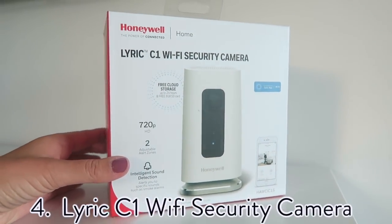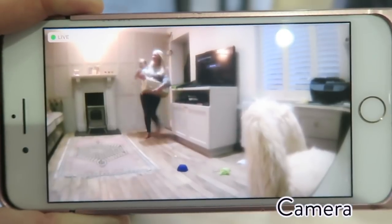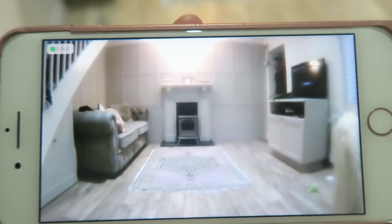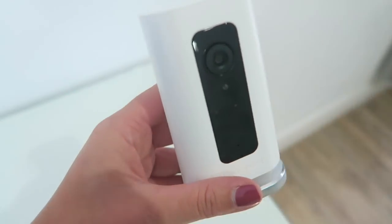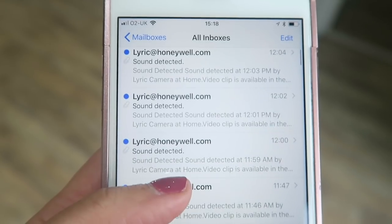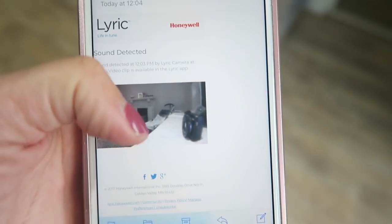My next hack is another smart product — the Lyric WiFi Security Camera. This provides so much peace of mind and basically means you won't miss out on anything happening in your home, even when you're not there. It is so easy to install that even I did it — no DIY required. It's a security camera that links up to your phone on the Lyric app, so if there's ever any movement or sound in your house when you're not there, it will record it, notify you, and you can check it. You can also get an email if anything happens.